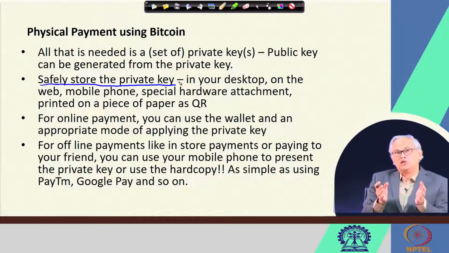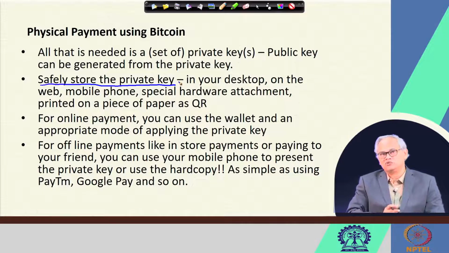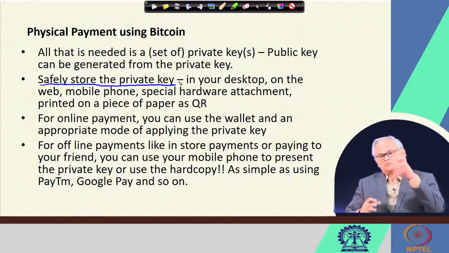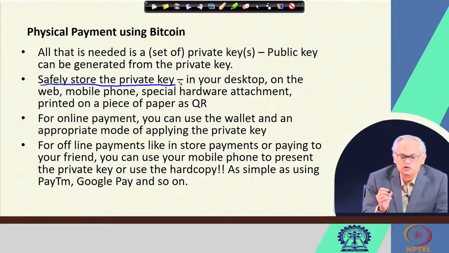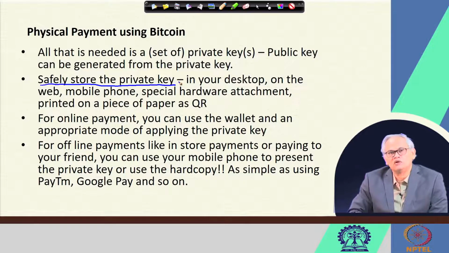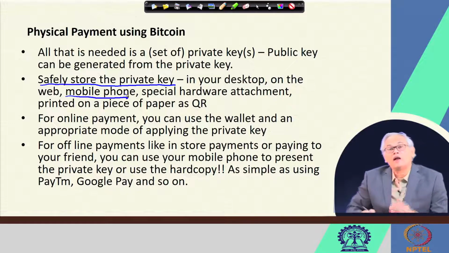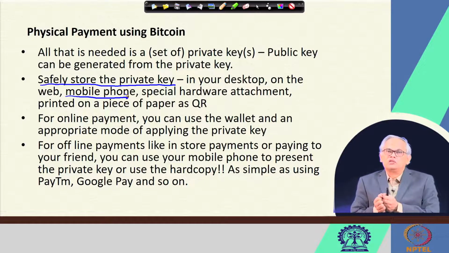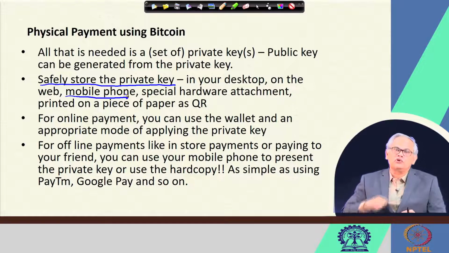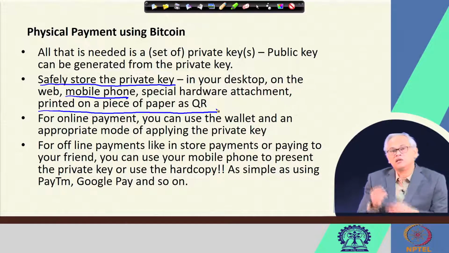So, it could be stored on your desktop. If you store it on the web and somebody else gets it, then somebody else can claim it. There is nothing like your own claim on it other than your knowledge of the private key. So, if you are keeping it on the web or on a cloud somewhere, just make sure that nobody else can access it. You can keep it in your mobile phone, again you have to ensure that nobody can see it. Often people get special hardware where they keep the private key and carry it with them, which they connect to their laptop or desktop when making the payment. Also, you could simply print it on a piece of paper as something like a QR code.